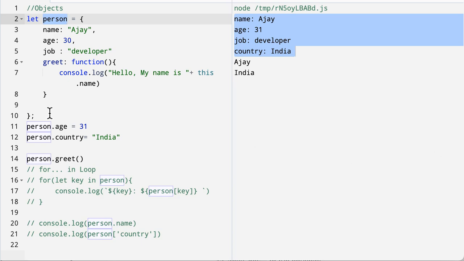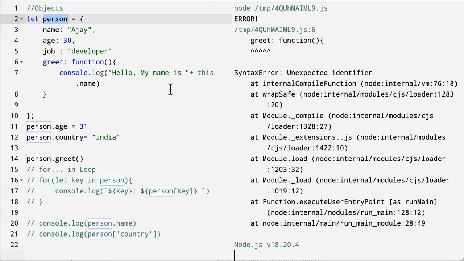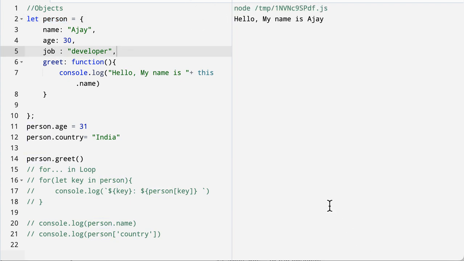Now we can call it and run the code. Hello, my name is Ajay. Now our person object is not just storing data, it's also performing actions.